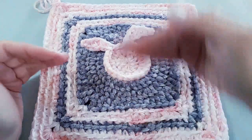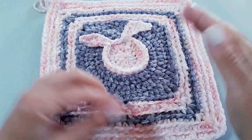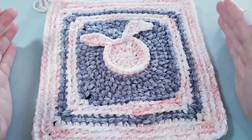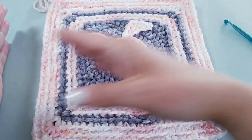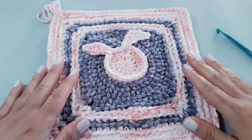So I'm happy with the back to waist length, is what they call it. I am going to continue to add on so I get 12 more inches across the front. So this will take on a rectangular shape.